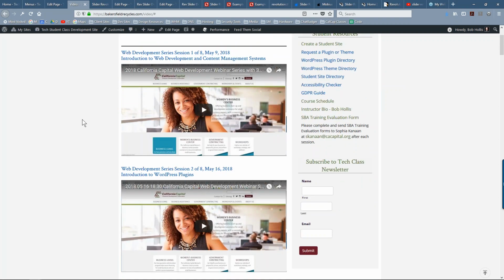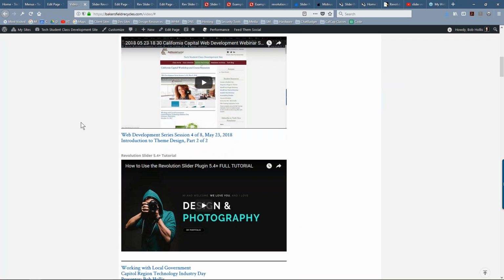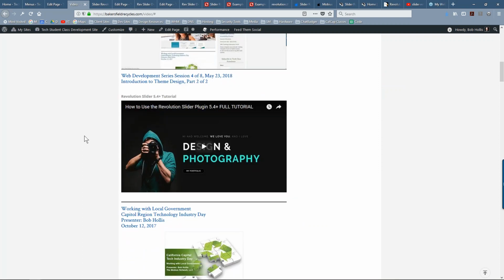And I should point out, a lot of this is going to look complex at first when you look at it, or too much to absorb is a better way to put it. It's not that it's difficult, it's just that there's so much there. So don't worry about that while you're watching this. I've already added to our page a full tutorial that's about 2 hours long, and it covers all of the details for Slider Revolution 5.4, which is what we have installed.